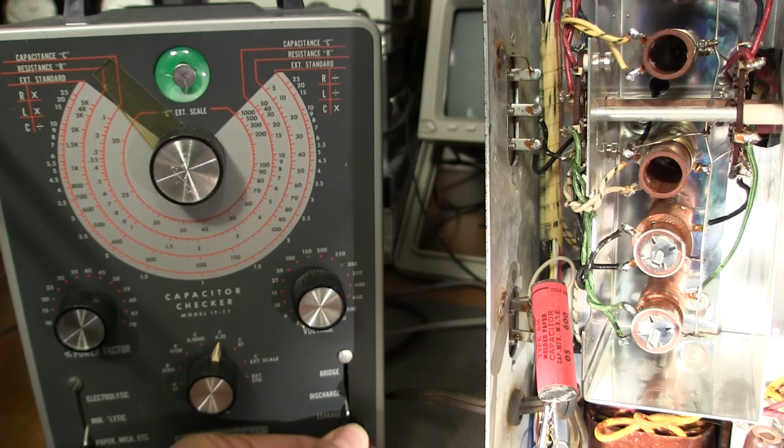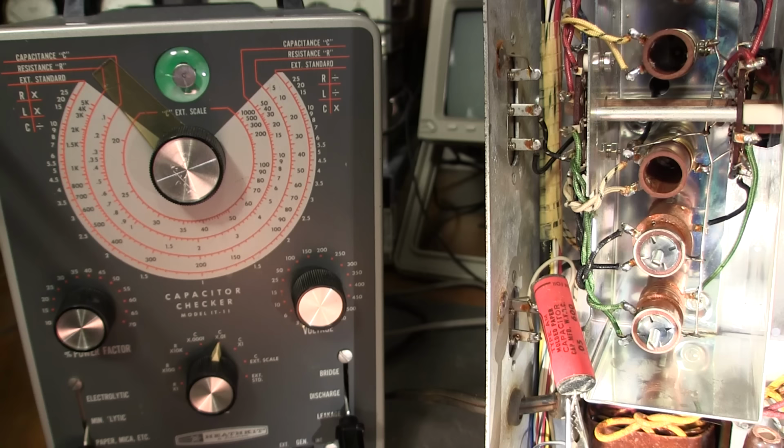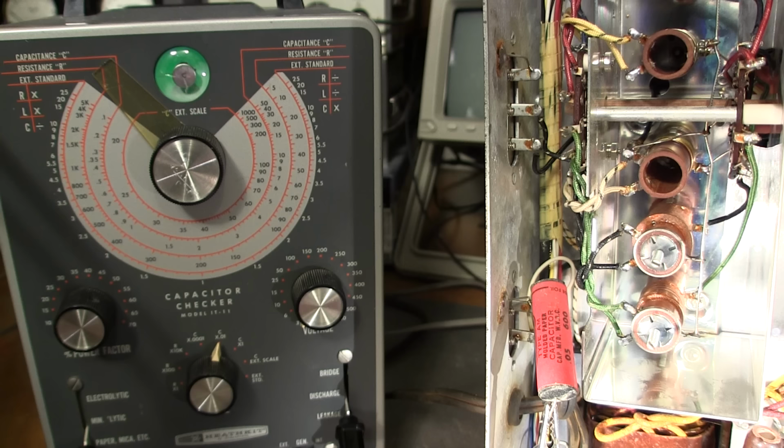Now, for some applications, people like to reform capacitors with these things, and that might be handy for that. But if you forget to click the thing to discharge and you grab a probe like this and take the clip off the capacitor, you're in for a nasty surprise. So if you ever get one of these IT11s, be very, very careful. And if you're following along with one of these old IT11 capacitor testers, you're doing so at your own risk. You really need to be careful with these things.